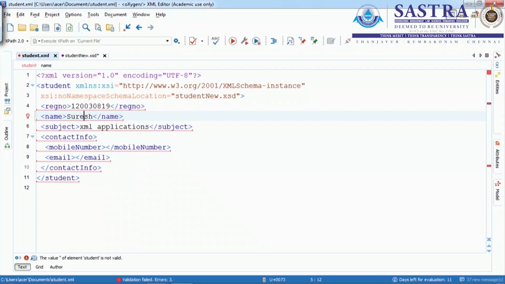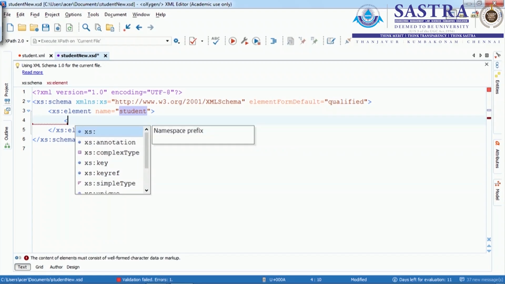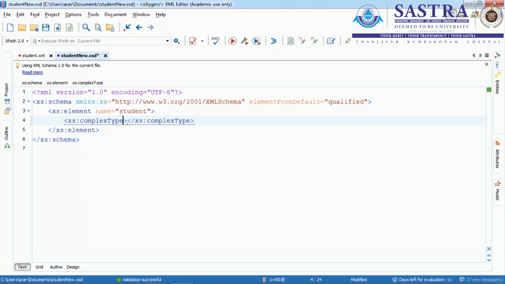So I can say it's a simple type element. But overall, the student element which is having register number, name, subject, contact info, these are the 4 child elements. So it should be defined as complex type. I can choose this one, or you can type complexType.